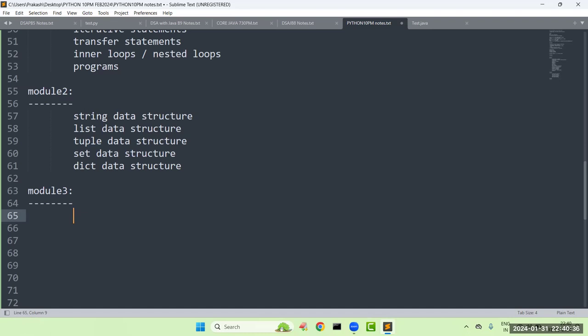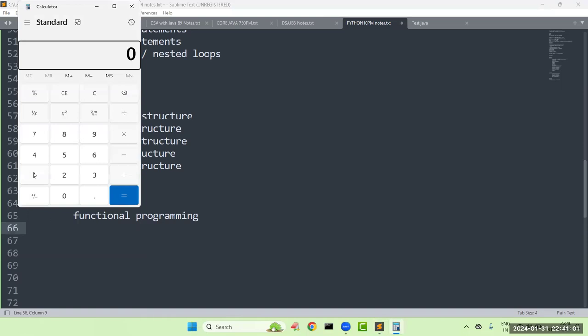Whenever the reusability concept is there, better to go for one beautiful approach called functional programming. We define a function, and we can use that function whenever we require. Best example, take the calculator in your system. Whenever you take something like 10 plus 20, you observe the result is 30. How many times do you press this plus button based on your requirement? Minimum more than 2 or 3 times, right? That's why whenever you click on that button, some function I defined is called. Whenever I call it, it will be invoked.